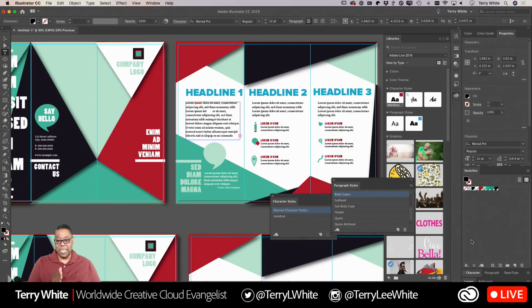So for example, let's say all your paragraphs start off with the words in the beginning, colon, and then the rest of the text. You could have that in the beginning colon formatted with a specific character style, and then the rest of the text formatted with the paragraph style. So that's nested styles, a feature of InDesign. Illustrator and Photoshop don't have nested styles at this point. All right.